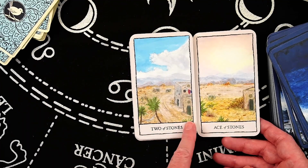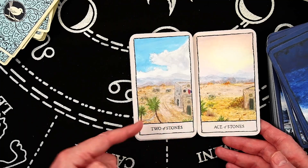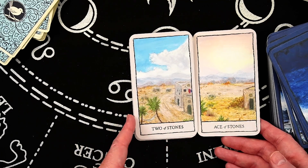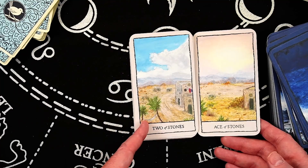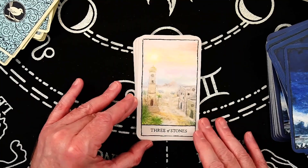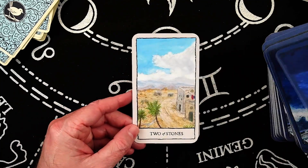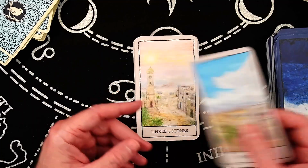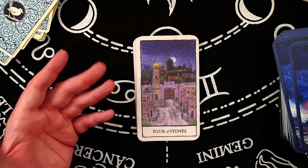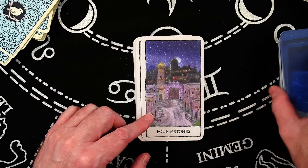All right. So you have the ace and the 2. The angle's more over here, I think. You're kind of catching a glimpse of this. As you move over, now you can see this building better, but from a different angle. And you have a hammock. 2 here. I'm not too sure how to read that card, the 2. And then the 3, or is it building a city? Yeah, I think that's what it is. You start with nothing, and you start adding things, making decisions, and the decisions then become growth. They start growing into something more. And the 4, yeah, now you have a city itself. And there's a tower. See how I did that? So the cards are actually built on each other.